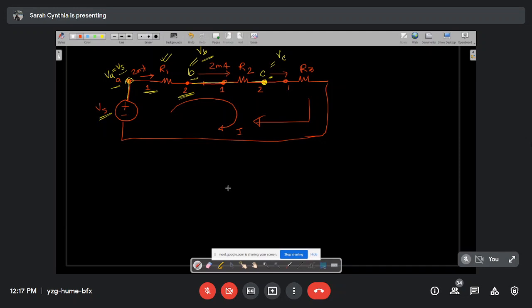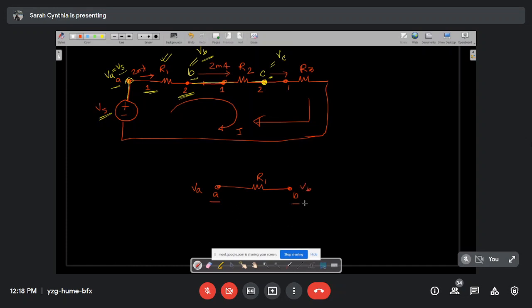Now let us consider how we connect two resistors in parallel, or when do we call it a parallel connection? Let us consider this resistor R1 between two nodes, node A and node B. So the resistor is connected to two nodes, one is node A, another is node B. Let us consider VA, the node voltage of node A, and VB, the voltage of node B.